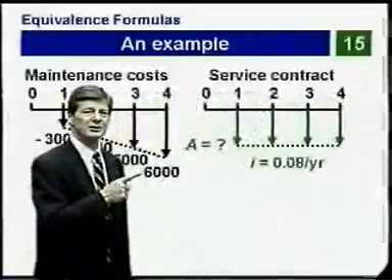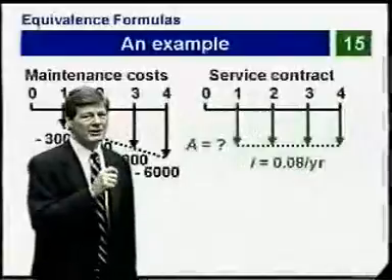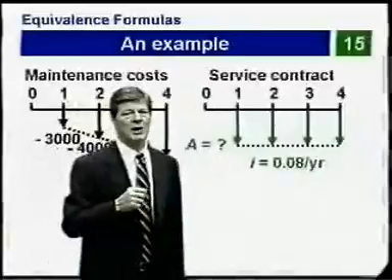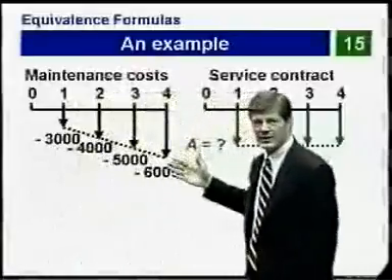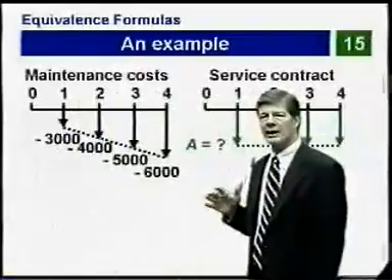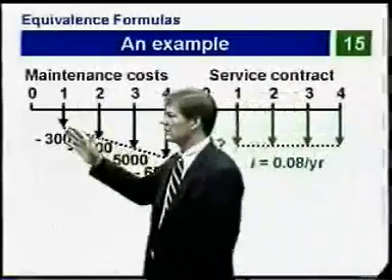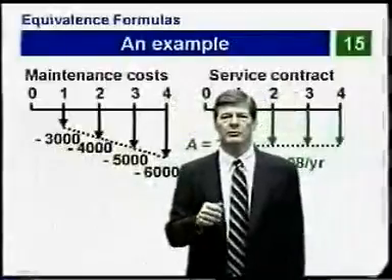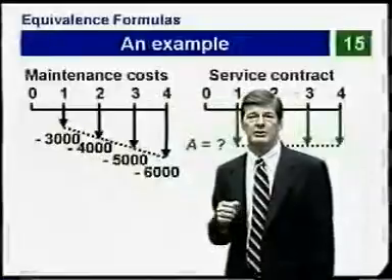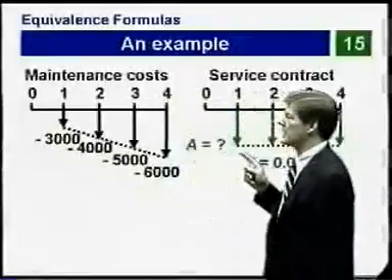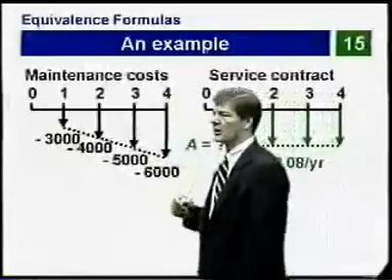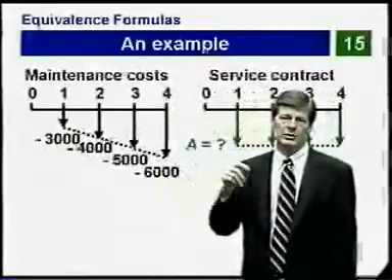Now, bear in mind, that service contract is fairly certain. If I sign the contract, I will be committed to making those payments for the next 4 periods, but I'm far less certain, of course, about these cash flows. We'll get into the issues of uncertainty later in the course, but for now, let's just assume that we've estimated these cash flows and we're reasonably comfortable, reasonably certain those are the maintenance costs that will occur in the next 4 periods. What is the maximum amount A I should be willing to pay for a service contract for that supplier to pick up the obligation of taking care of those costs when they occur?